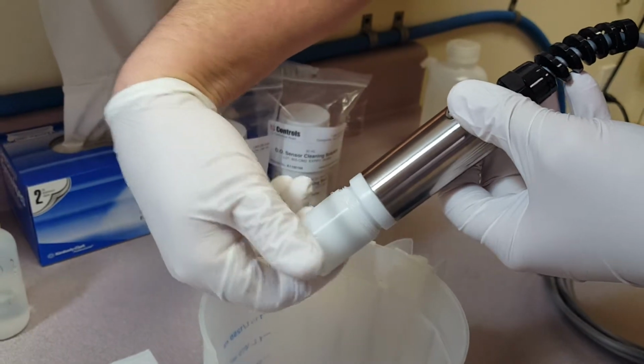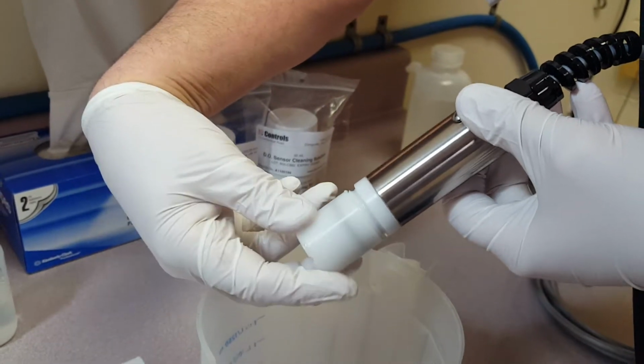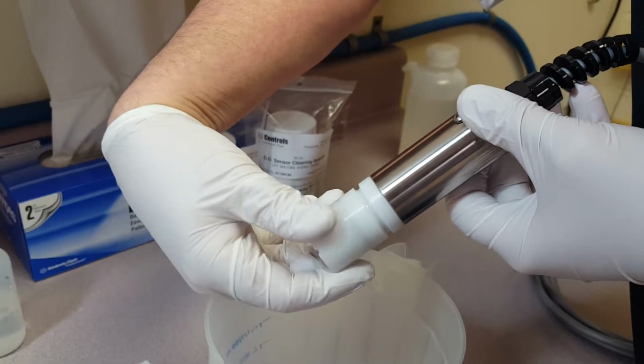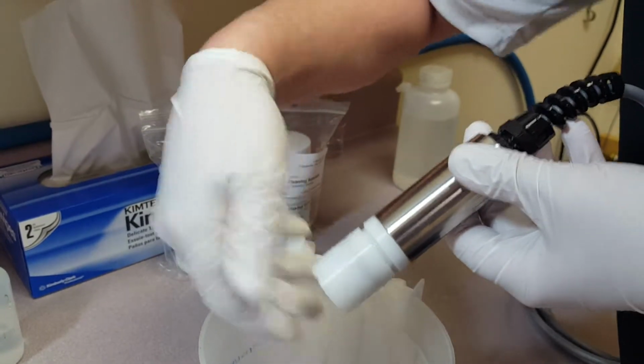And again, wear gloves. It's a caustic solution. And you just slowly turn until you feel a stop. And you don't want to go too forcefully, these are plastic, they will break if you go too forcefully. So you have to stop there.